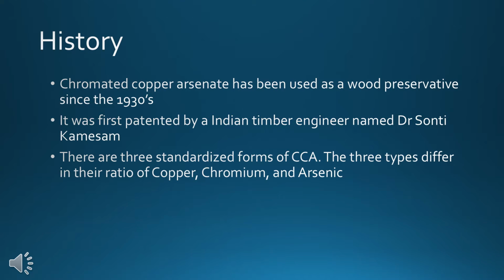CCA has been used since the 1930s when it was first invented by an Indian lumber engineer named Dr. Sonti Kamasam. In the years that followed, 3 forms of CCA were standardized by the AWPA, the American Wood Protection Association. These 3 differ in their ratios of copper to chromium to arsenic.